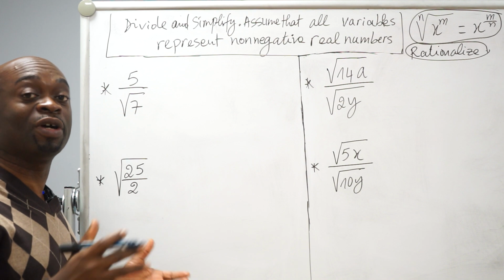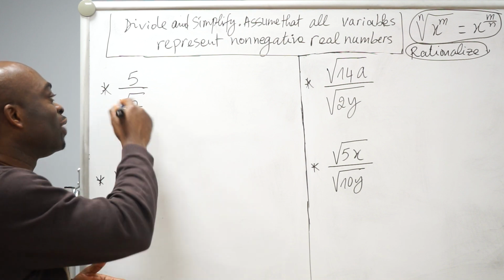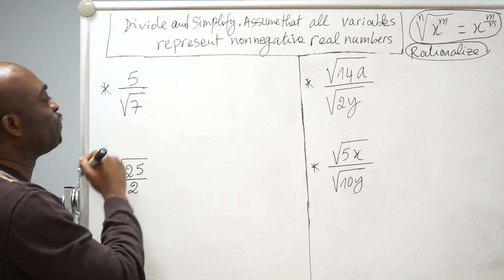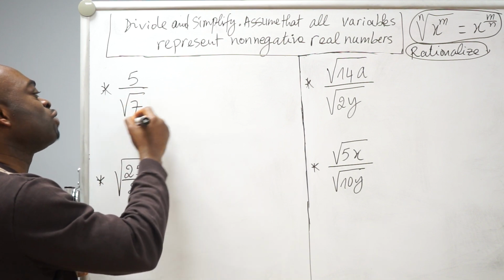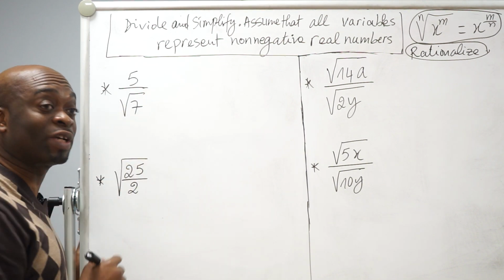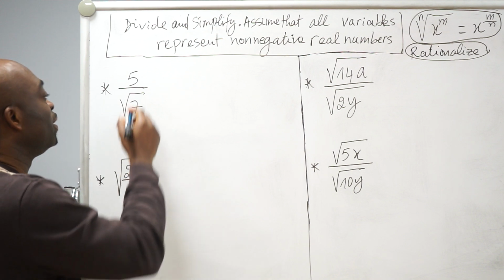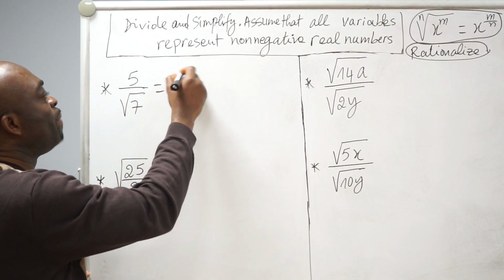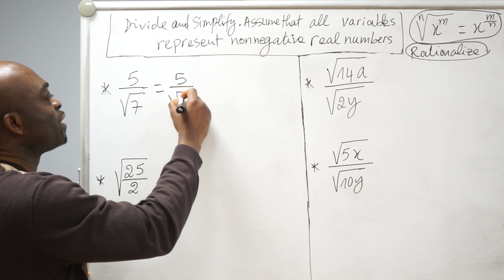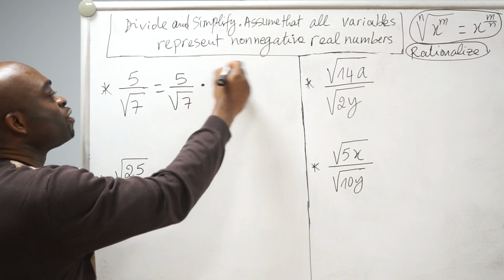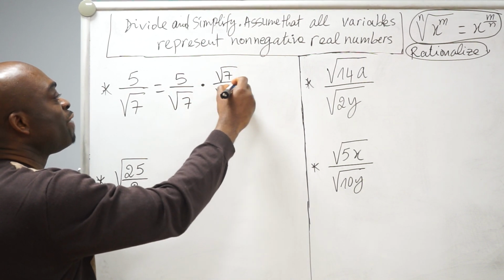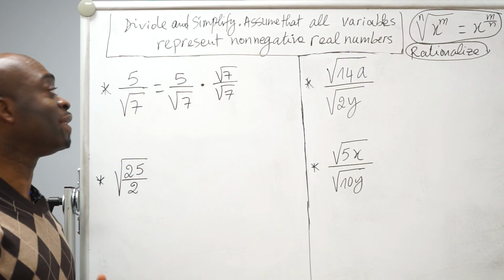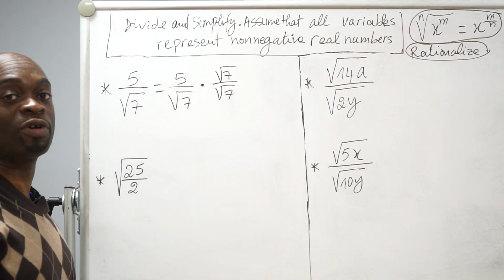We don't, because in math, most of the time we just don't leave it there. Okay? So, how do we account for that? Because we want to get rid of the radical, we want to cancel or eliminate the radical, we will multiply both the top and the bottom, so it's 5 square root of 7, times square root of 7 on the top and square root of 7 at the bottom. So both top and bottom, we're going to multiply them by square root of 7.